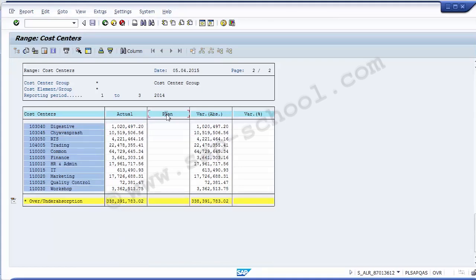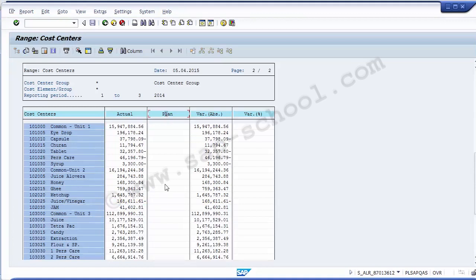There is no plan value. If you had assigned the plan value, it would be reflected, and you could make comparisons between the actual and the plan, and the cost could be contained that way. Once you have a plan cost and you compare your actual cost, you come to know where the variances are, how much more you are spending, or how much less you are spending, and the profitability can be increased.